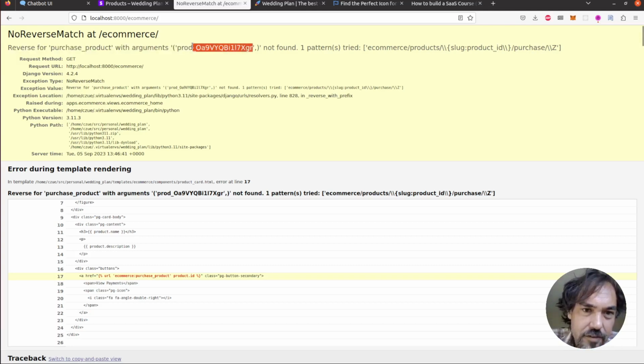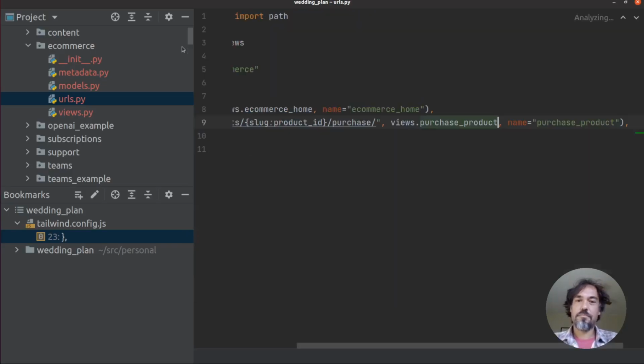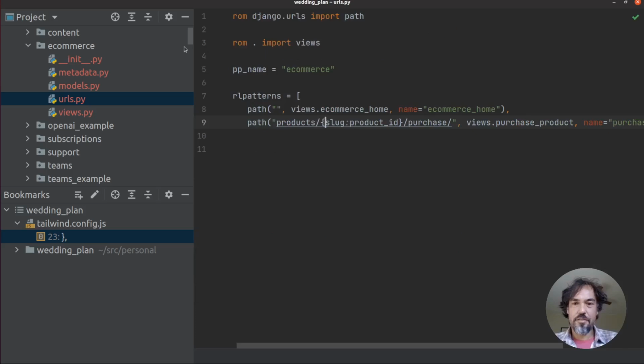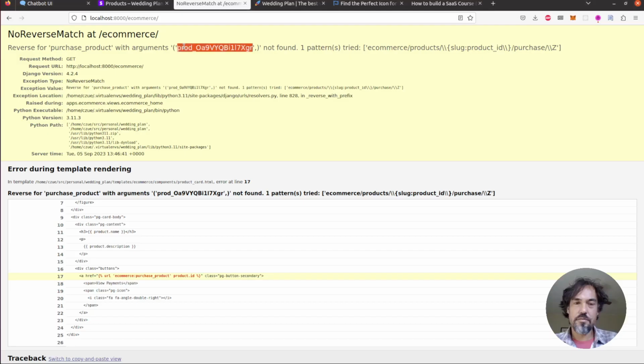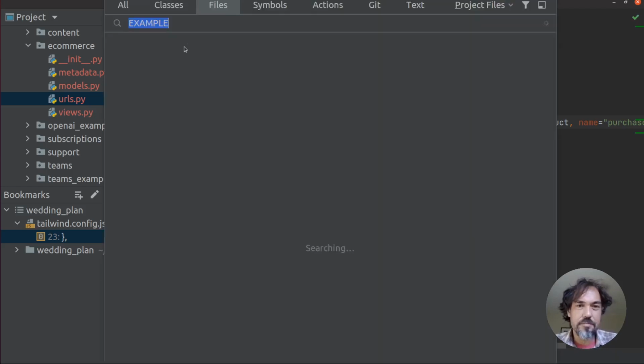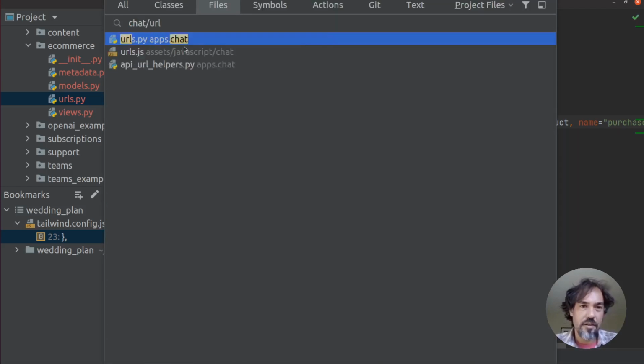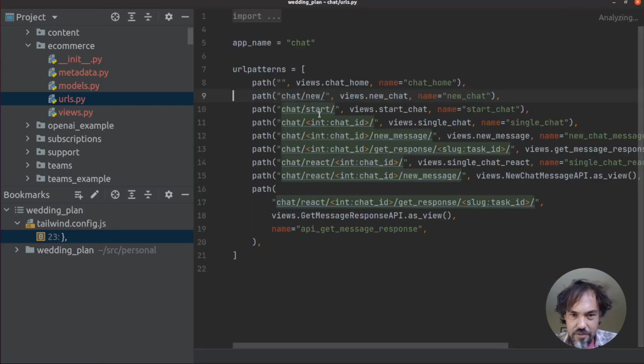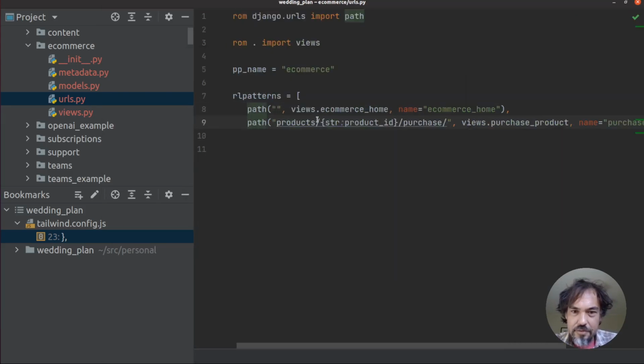It looks like a slug. Try making it a string. Did I do this formatting wrong? Look at another URLs file. No, I did do this formatting wrong. Okay.